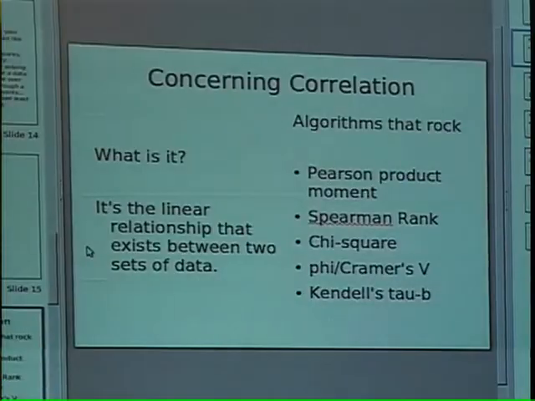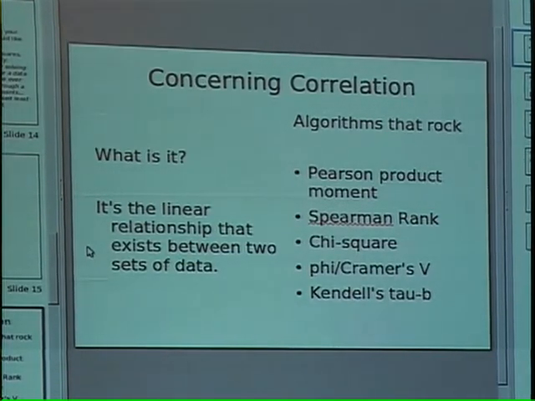Correlation. So correlation is basically once you have two sets of data that you've linearly regressed, you can try and see if those waveforms, those functions, match up in any way. If they match up in any way, they may correlate. They may not, but they may correlate. And if they do, you might be able to find something out that's either a third factor, or you might just be finding out what you wanted to know. So that brings us to the next slide.